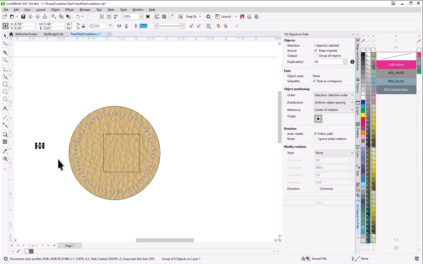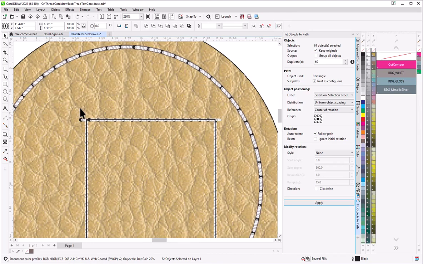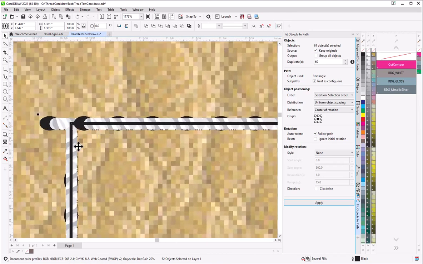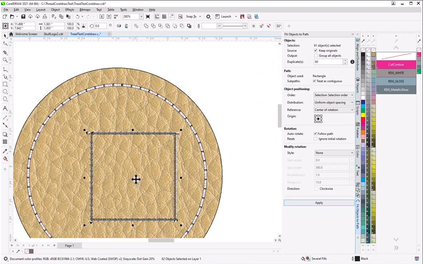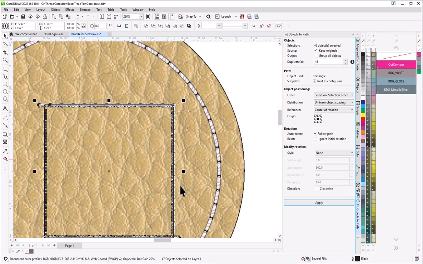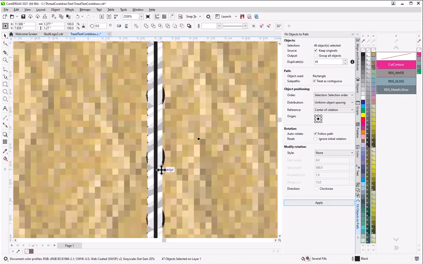Got this selected. So I got one selected. So if I hit Shift in again. Okay, let's see. Let me just hit apply and see what it does here. Okay, yep. So we're selected here. And when we go to look at it here, we got way too many of them on there. Okay, so we hit Control Z, we'll go back and we'll change this to 45. Then we'll hit apply. And let's zoom in, see what we got, see how it looks there.